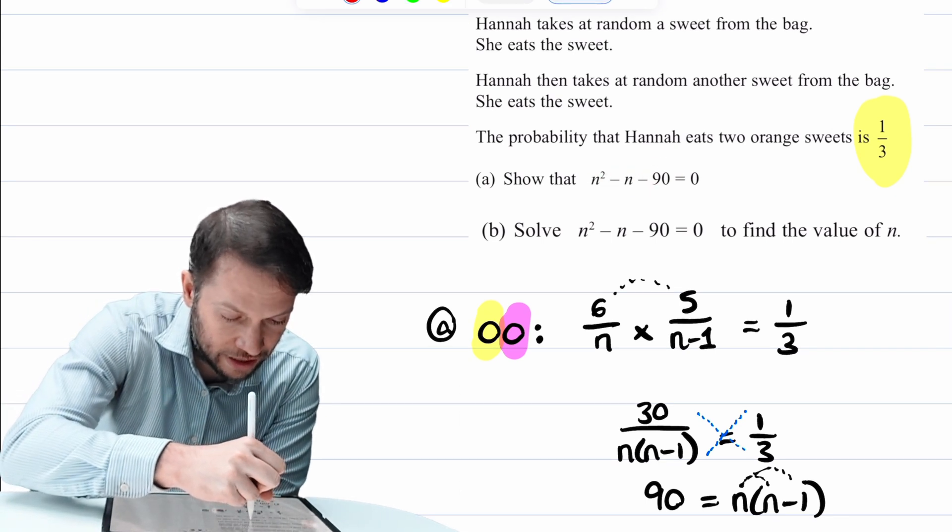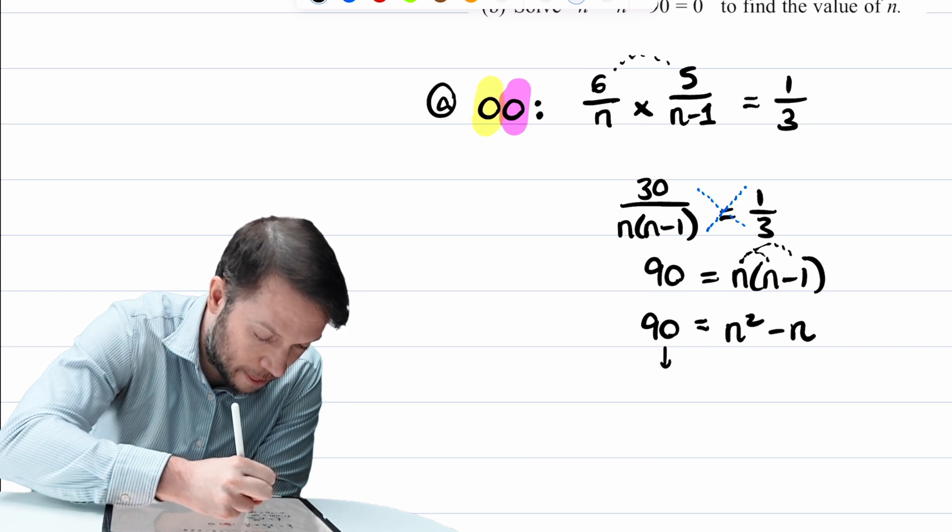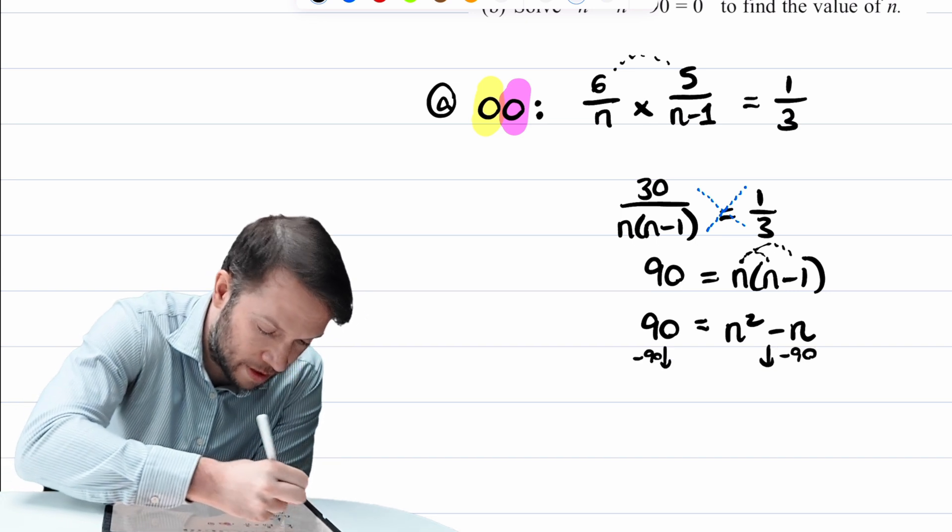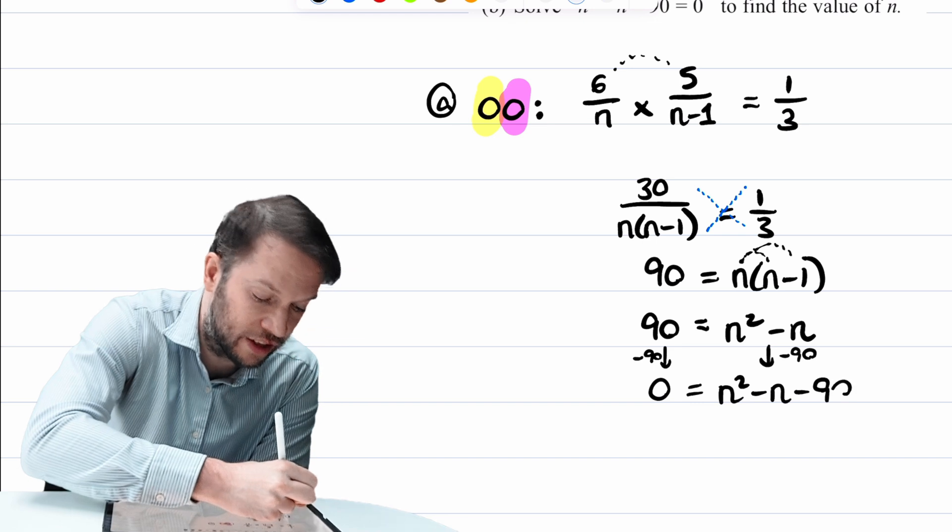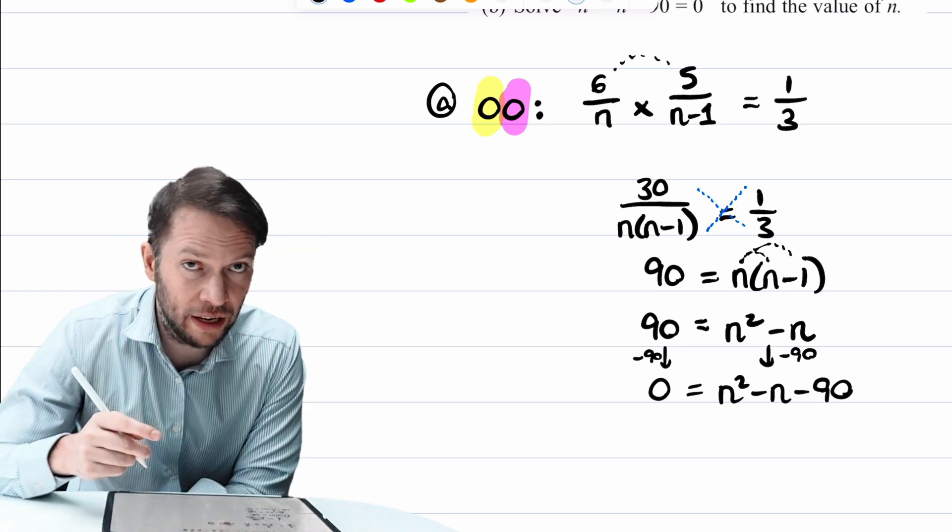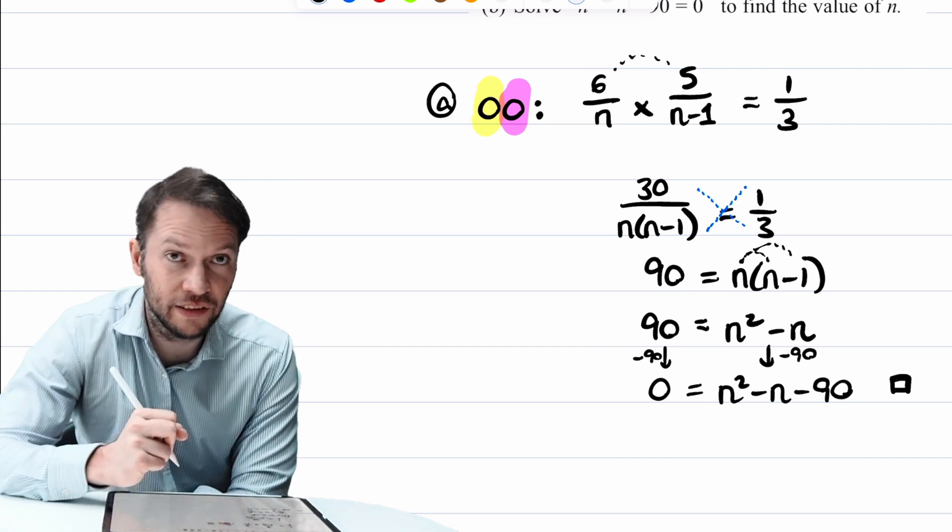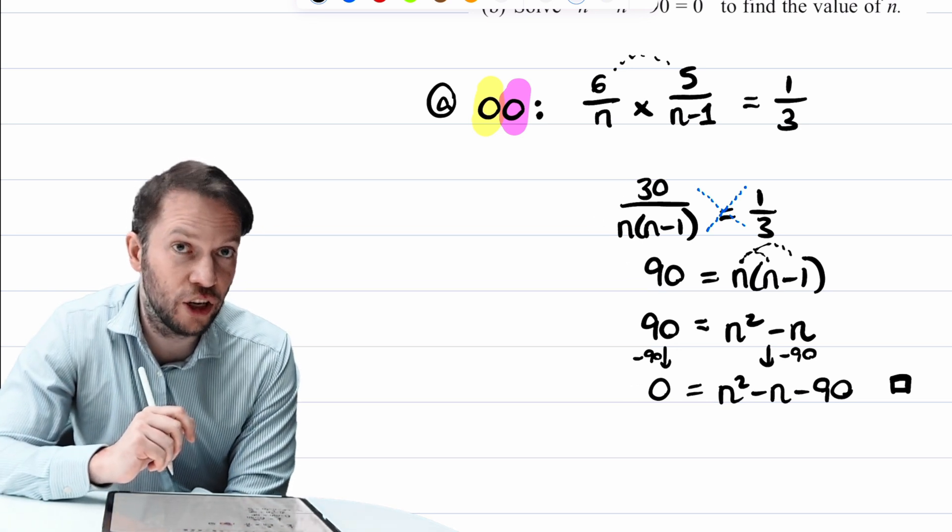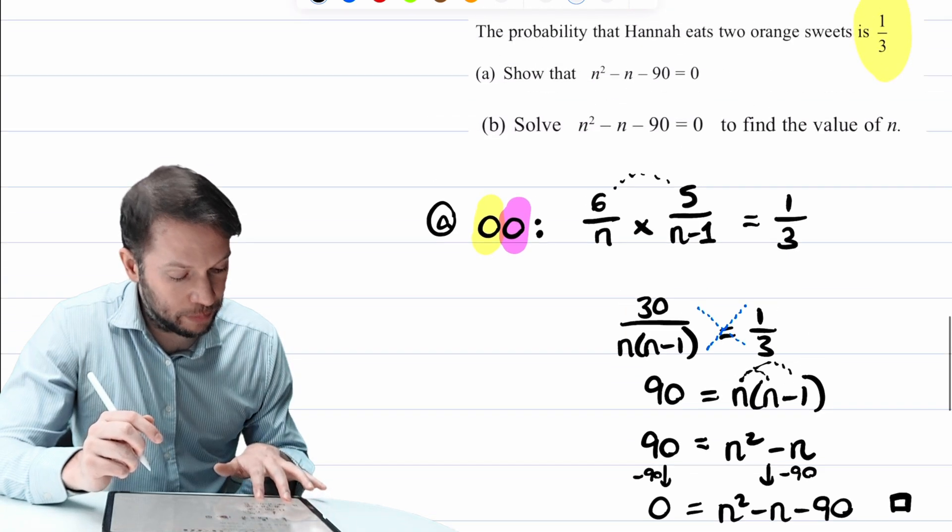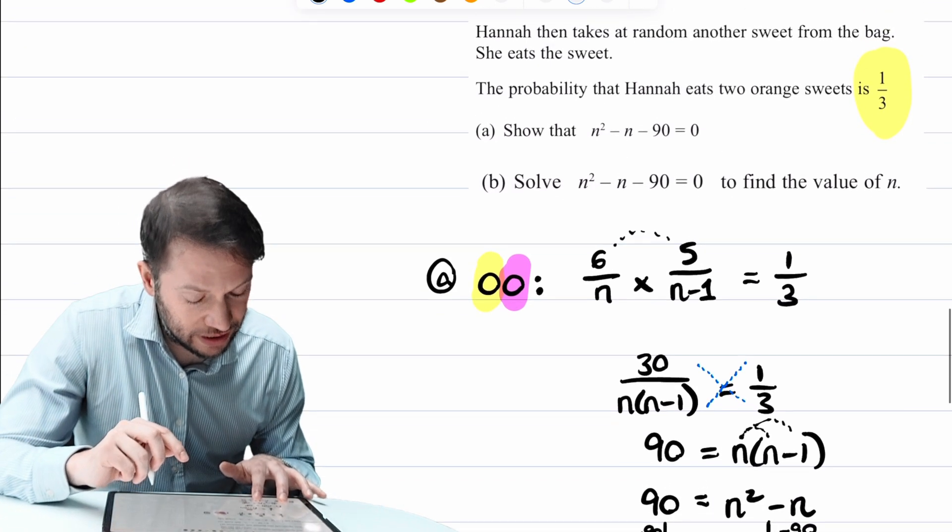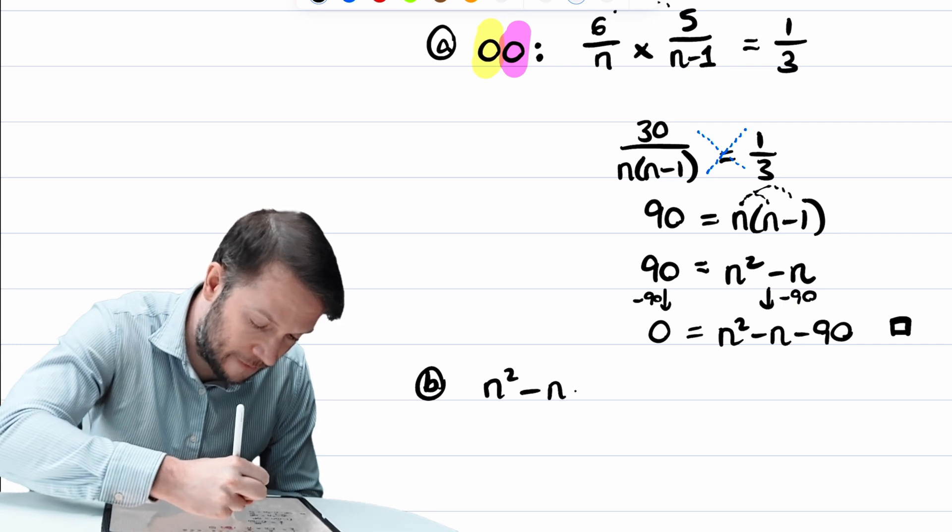And we're nearly there now, because can you see in this equation, we've got the n², the -n, etc. We've got zero on one side. So I'm just going to subtract 90 from both sides. That just gives you zero here on the left-hand side. And on the right-hand side, we're doing n² - n. And we subtract the 90. And we've got the equation we want. You can actually put a little square, right-aligned square at the end to say that you've proved it. That's another way of writing something called QED. So now we've done part A, which is the hardest part. The second part is we just need to solve this equation to find the value of n.